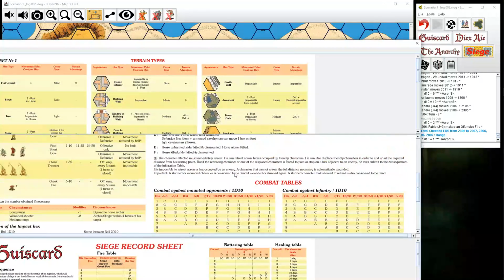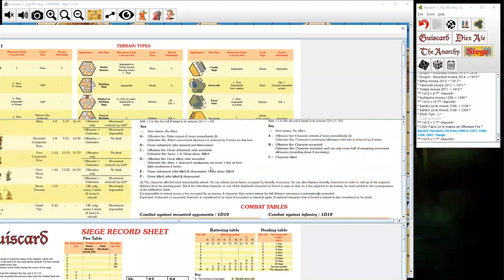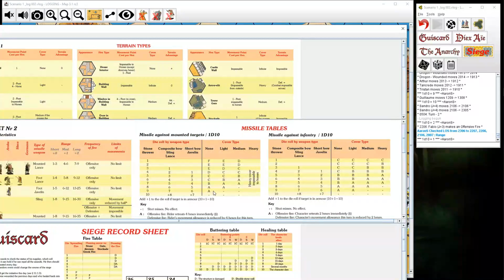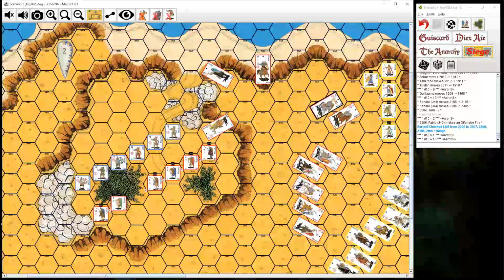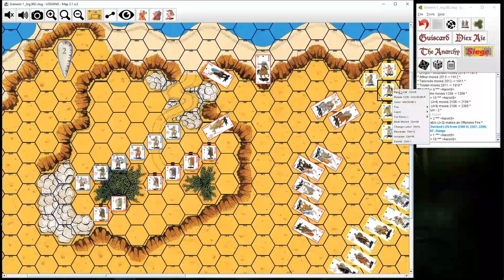Okay, so now going back to this 3, it's a short range shot. So again, we're looking at this over here, rolls again. Oh, 10 plus 1 is 11, which still equals a 10. So 7 plus on here equals no effect. All right, other than he's fired. So I'll just change the label on him. J equals 3. Okay, and he has offensive fire.